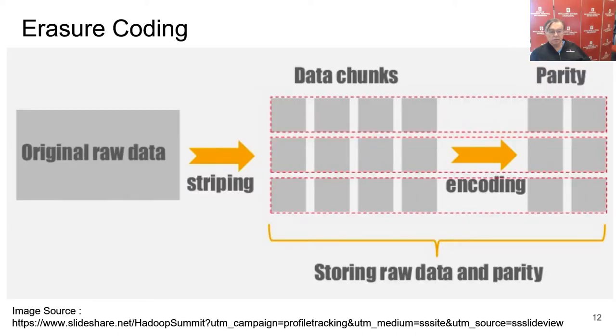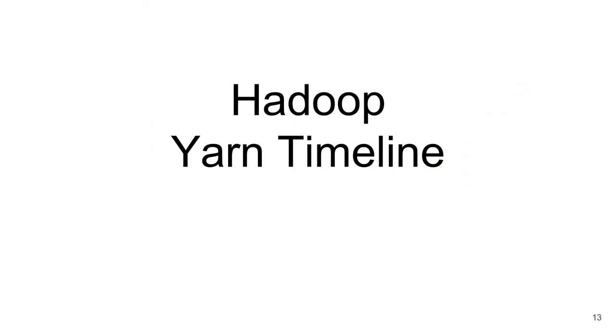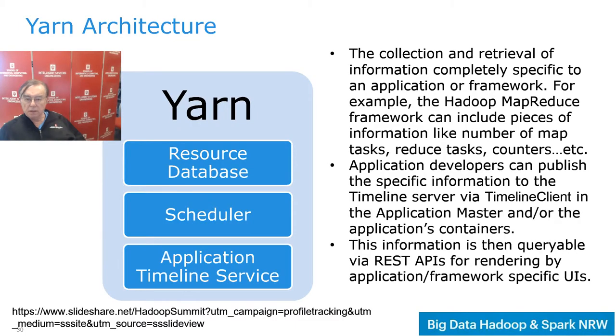So this is another picture of the striping, showing how we take the raw data. We do the scattered decomposition. Here are these 4 different blocks. We do the erasure coding, in this case 2 parity bits, and that's how we get our encoding. And then we store everything, the data plus the parity. So they're still working on that, especially improving the support of small files. But as a basic option, you can choose which one you want.